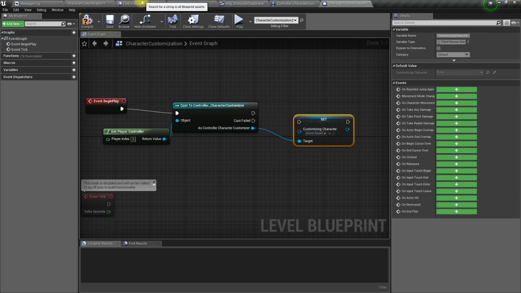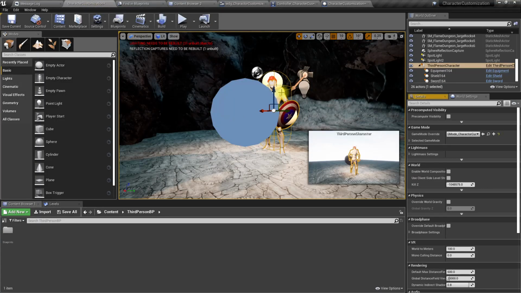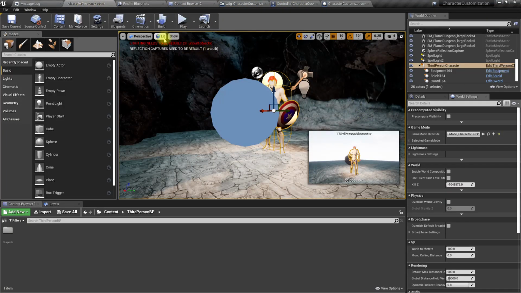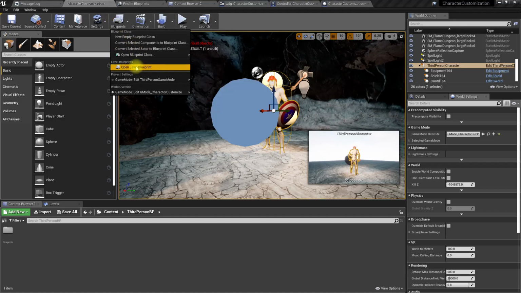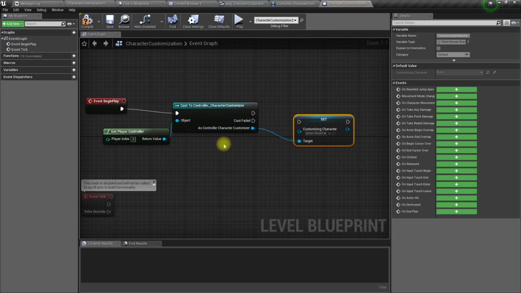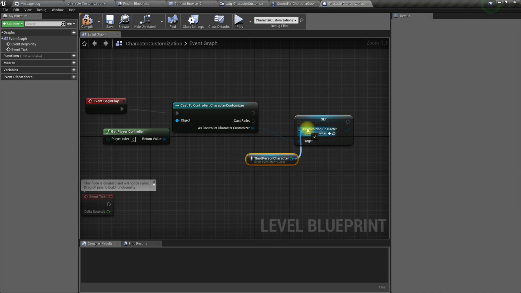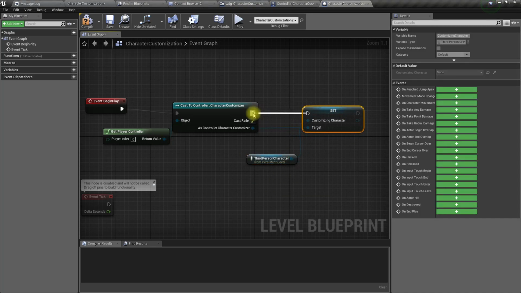Now here we need a reference to this one. Where is it? And set it like this.